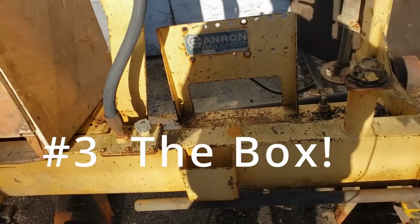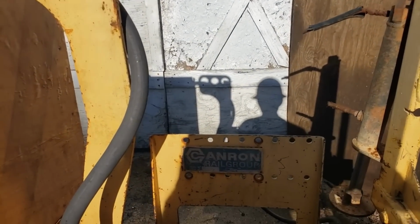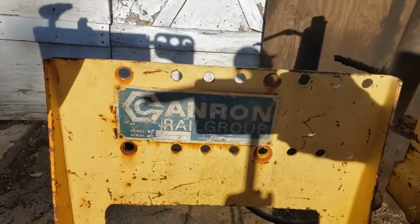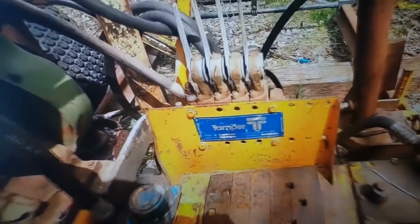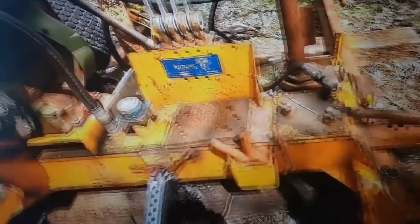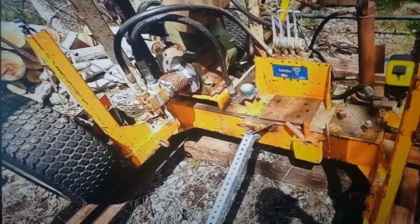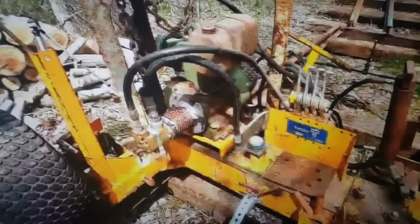You know, before I go on and show you what's in the box, this might be a good place to put in some video of a guy who's got this same machine. Now, he doesn't have the tie inserting head, but he does have the spike driver, which I don't have. And he's running the original Wisconsin engine. So that's what you'll be seeing right here, right now.